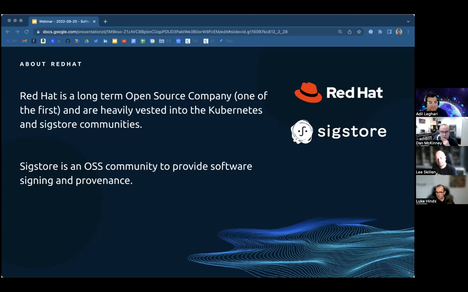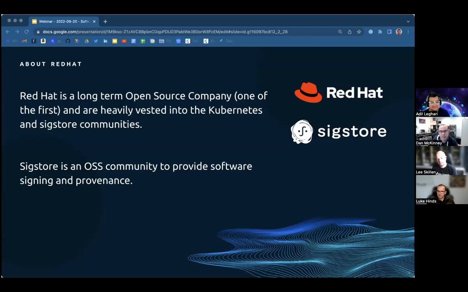So we had Dan Lawrence come on, who was at Google at the time, and Bob Callaway, the other one of the original three as well. He was working at Red Hat at the time. He's at Google now. And about that time, I realized that if this was going to be widely utilized, it had to be in the public domain. It had to be vendor neutral, and it had to be for the public good. So the open source projects would start to leverage the technology, because the more that leveraged it, the better fingerprint we would have, the wider scope of the picture we would have of what's happening in the open source community. So I won't go into the full history of Sigstore.